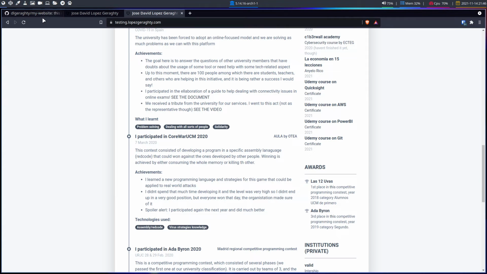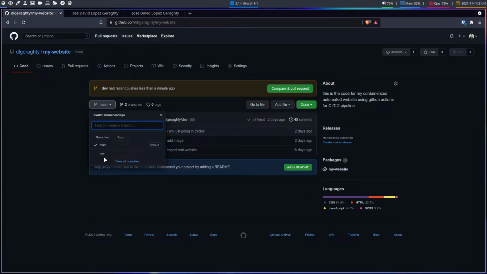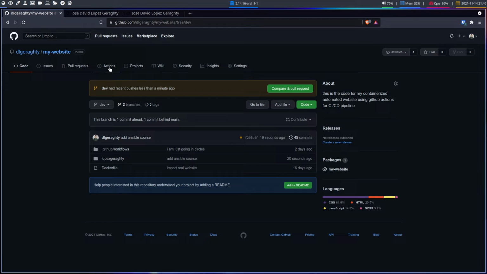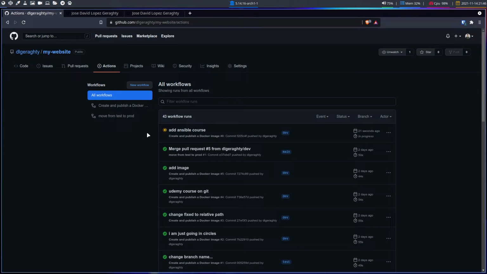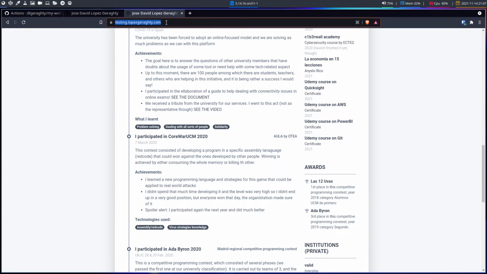If I come here to my GitHub account, here in dev, you can see that there's this orange dot, and what this means is that we are running an action, and that's a part I'm going to be talking about. But the main goal of this is that when you make a push, you can execute some commands, and this is what it's doing here. It's going to build a Docker image, push it into the GitHub repository, and then download that image into my server and put it in the testing part.